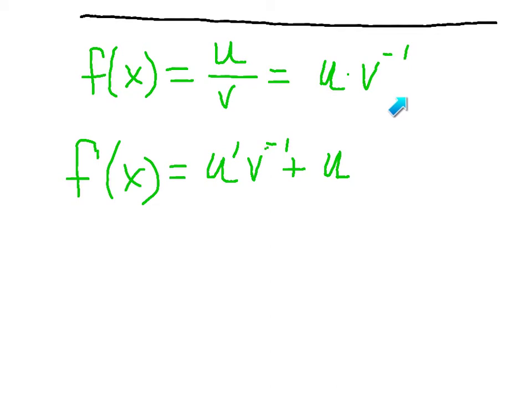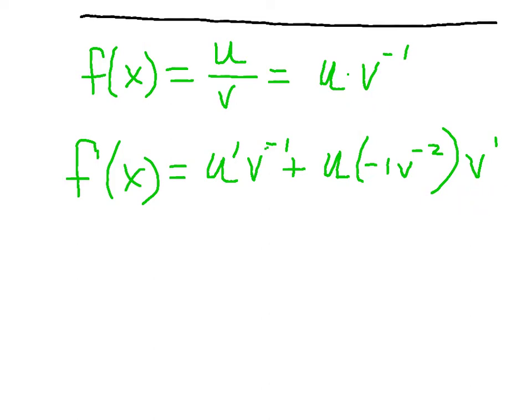And this is a composite function. It has an exponent, but it also has an interior v. So I'm going to have to use the power rule first and then the chain rule. So here it goes to take the derivative of the second. We're going to get negative 1 v to the negative second times v prime. And that's because of the chain rule. That function v right there might have a derivative, so we have to list it off to the right.